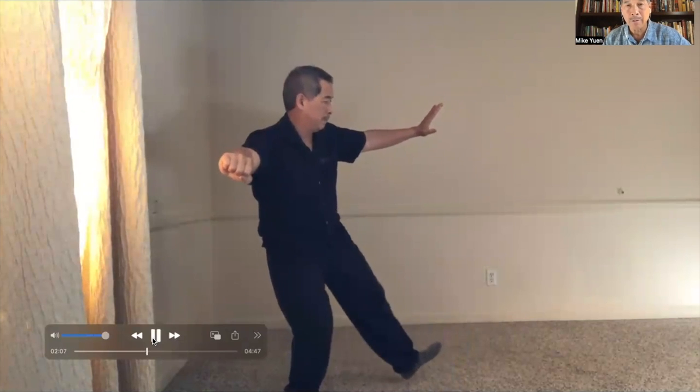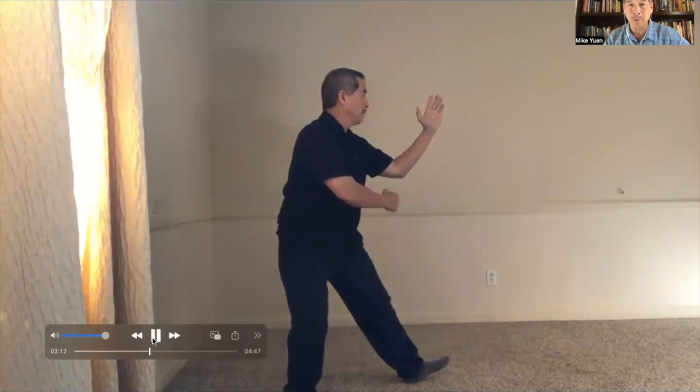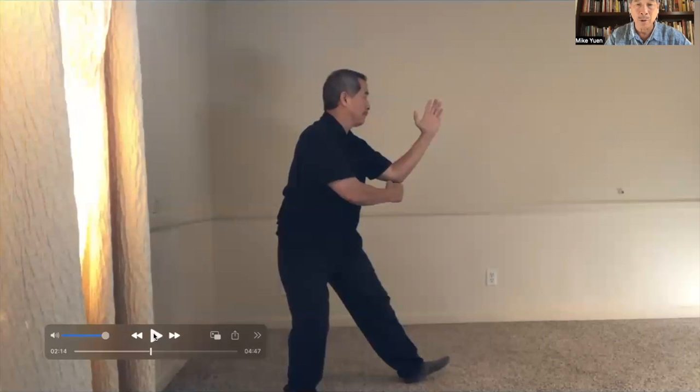Now here, same control. I step to the right and I make a right fist. And there's a lot of power in that right fist. Looking, and just on your elbow. Also, what I want to make note of is the right knee. You want to make sure that the right knee is not collapsing in, that it remains above the right ankle and foot.